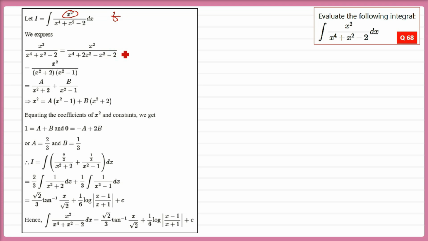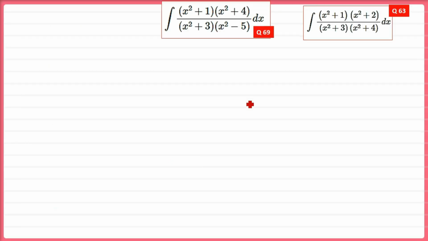X square has to be taken as t first, then you go above 1 by x square plus a square, 1 by x square minus a square, and 1 by a square minus x square. This formula of integration will be heavily used. You need to remember them when you are solving this kind of question at the trailing end of this exercise.